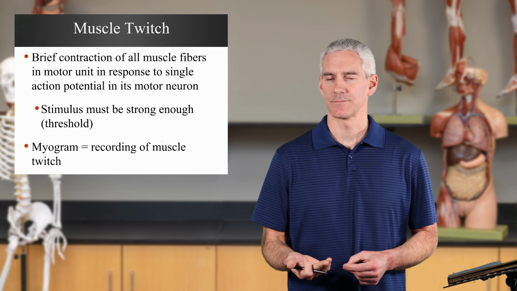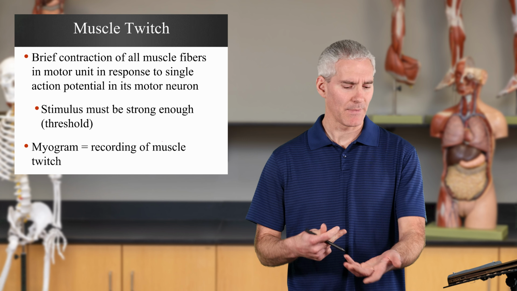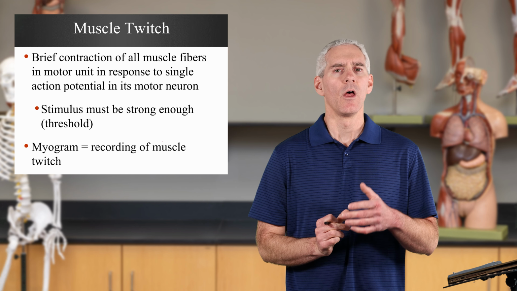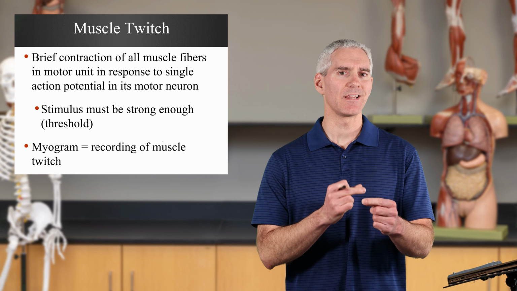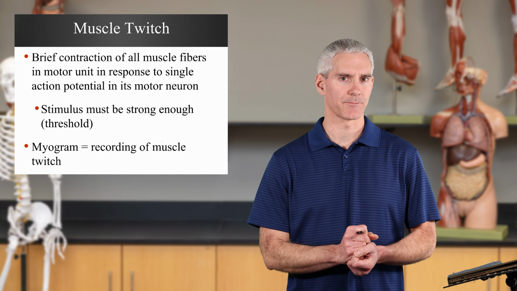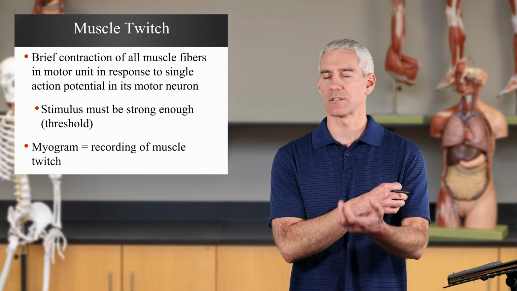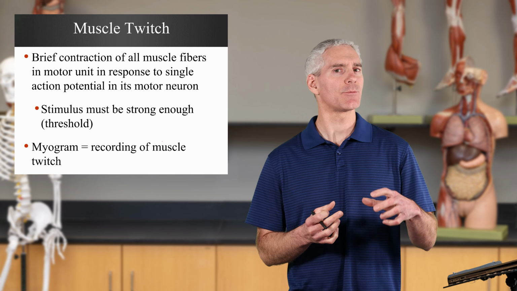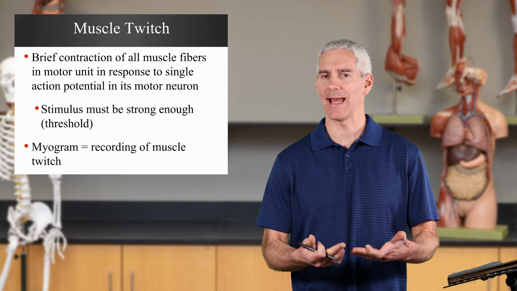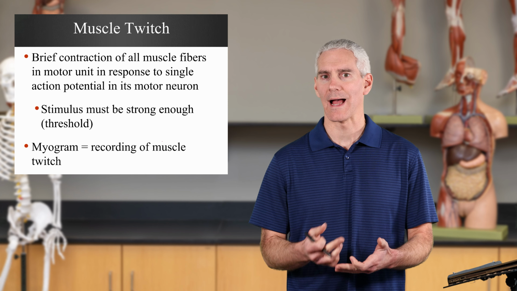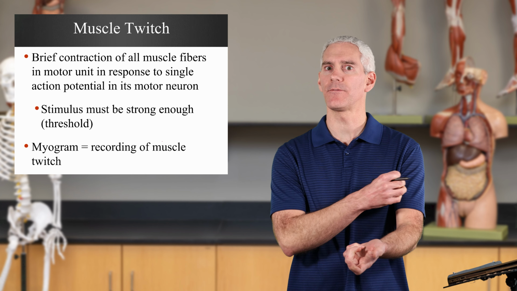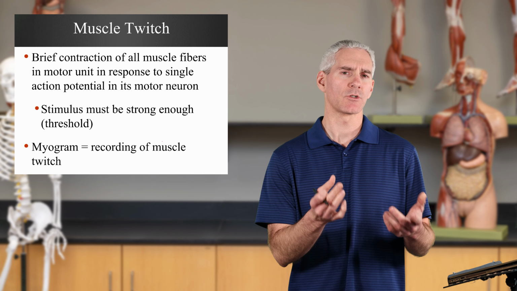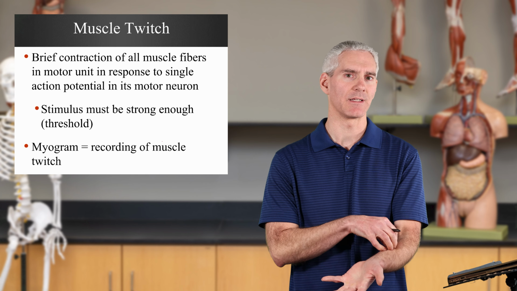Now you can record these. If you ever had a myogram, for example, maybe electrodes hooked up to your arm or a leg or someplace, it could be anywhere in the body. What that's doing is measuring the electrical impulse as it travels through your muscle. And you can show if there are small or large impulses. What I mean is, it's not that the action potential is different. It means how many action potentials, the frequency, or how strong the muscle is because they're all firing together versus only one or two motor units. So a myogram can show the electrical stimulus inside the muscle.